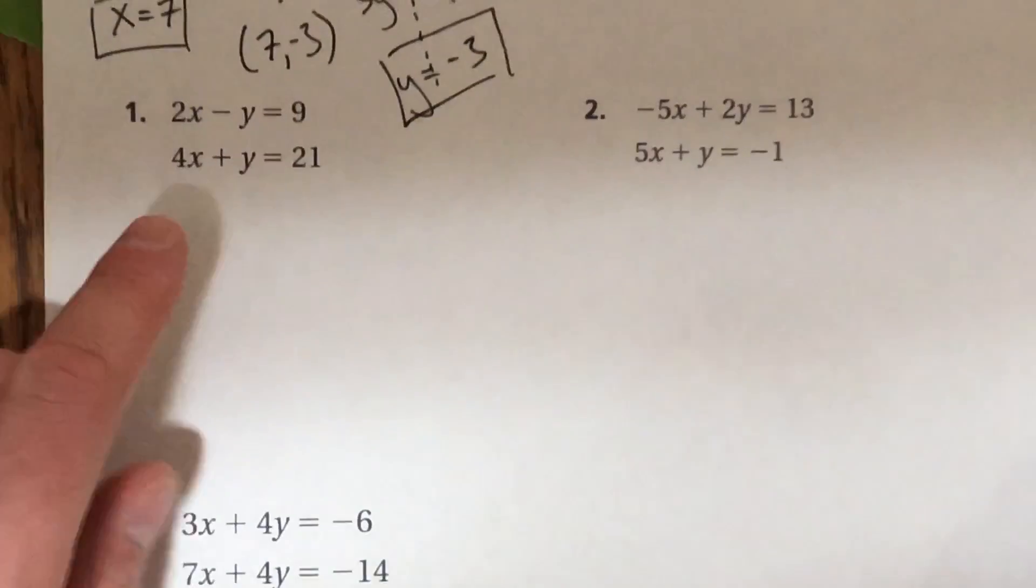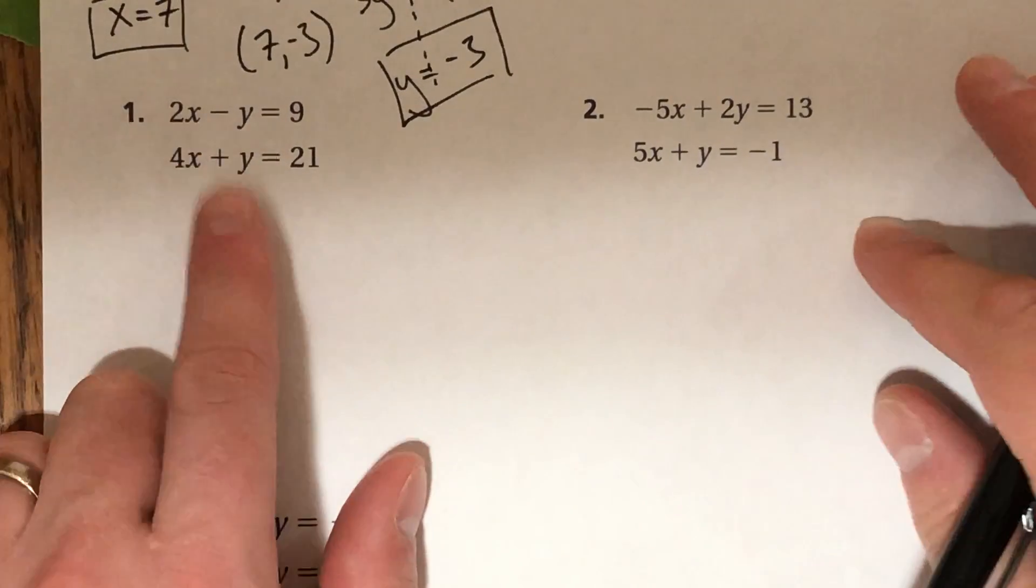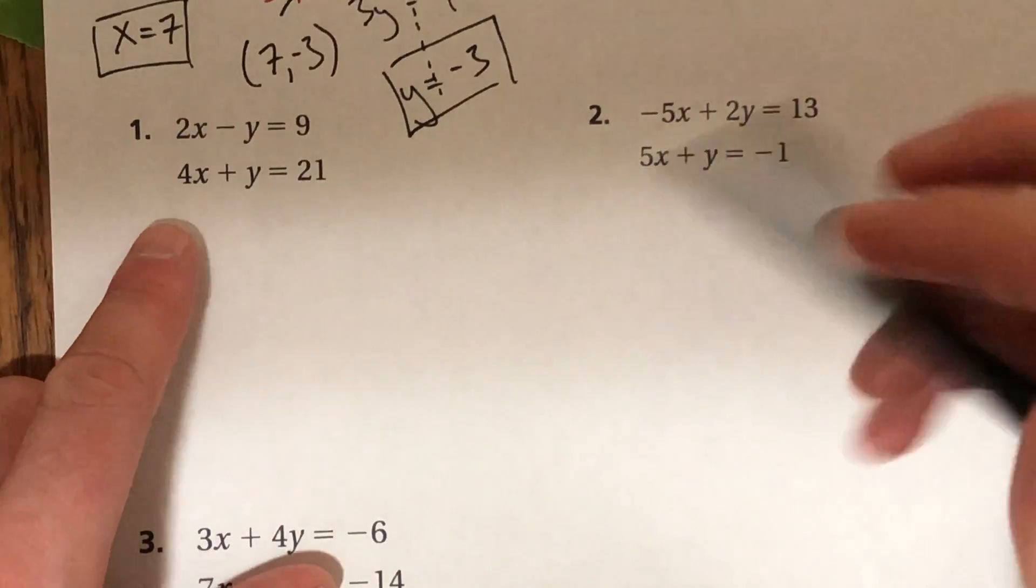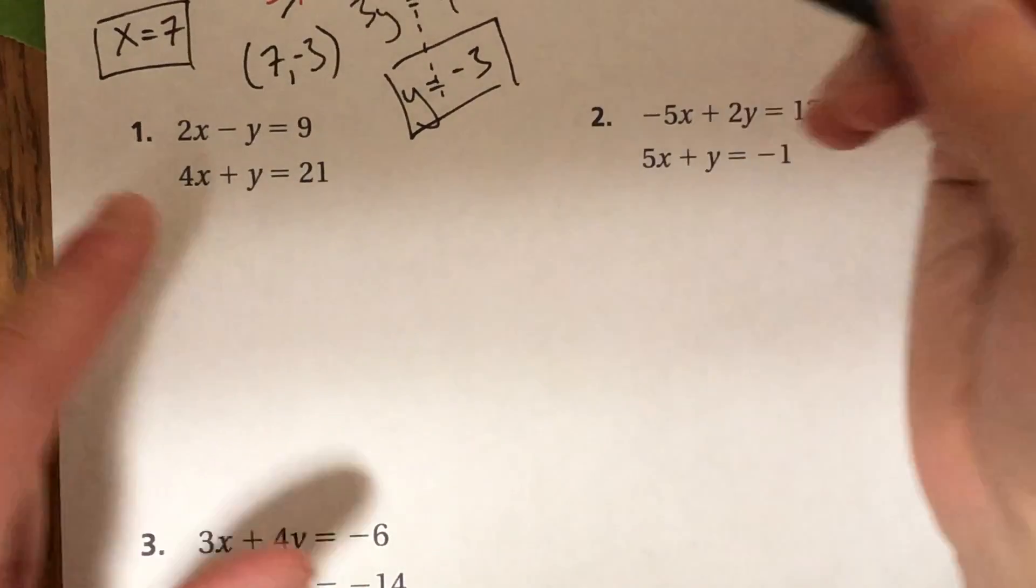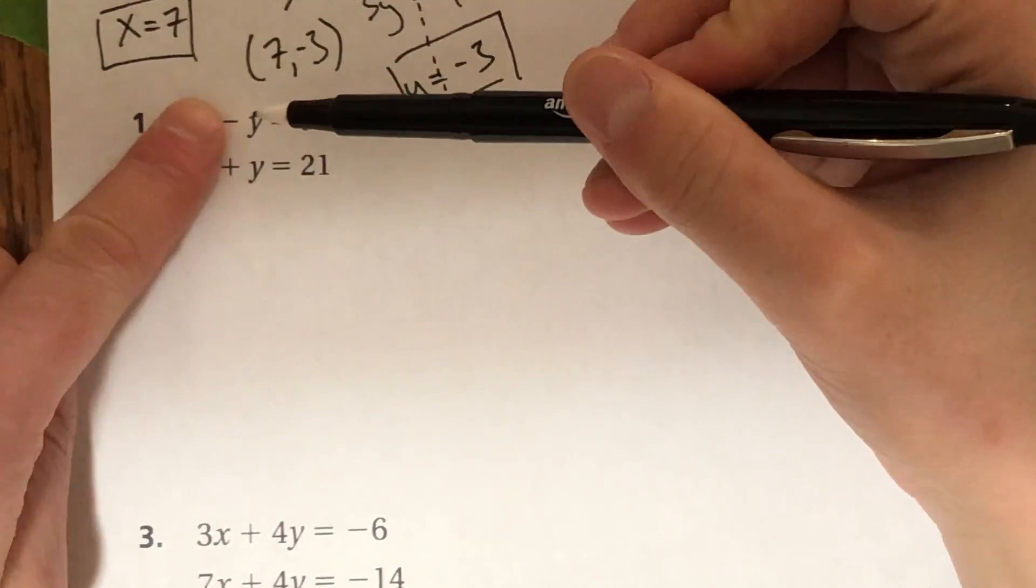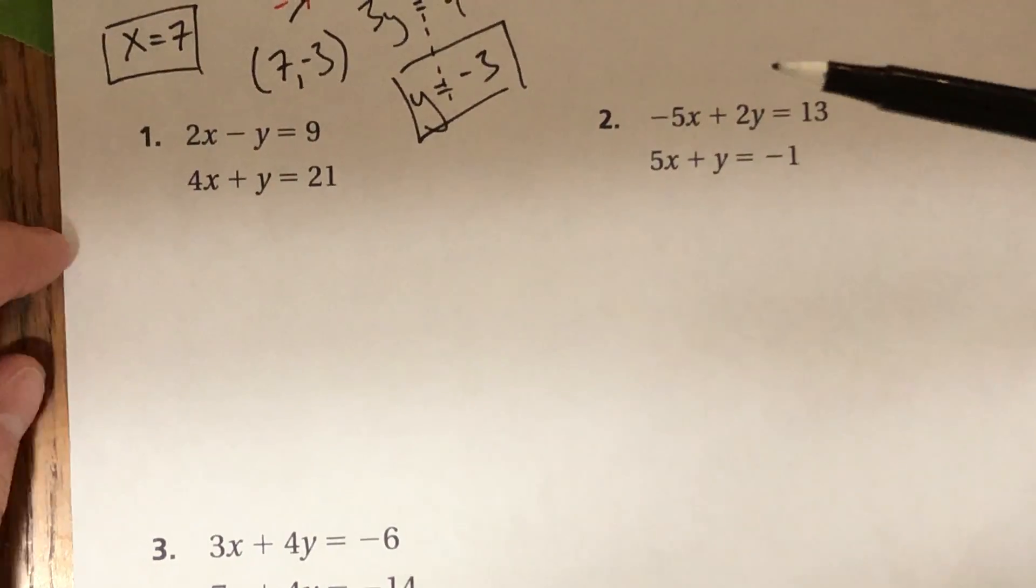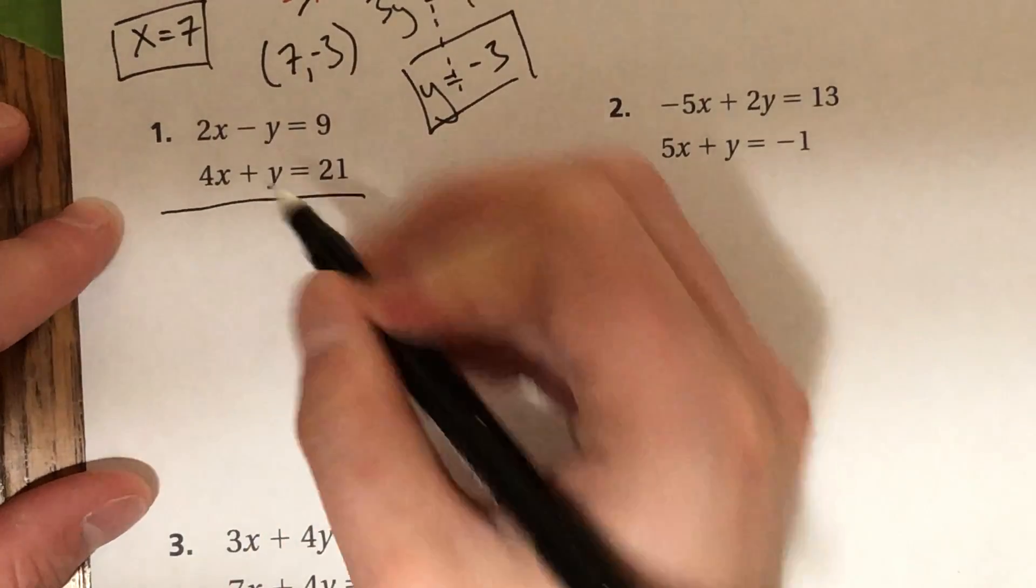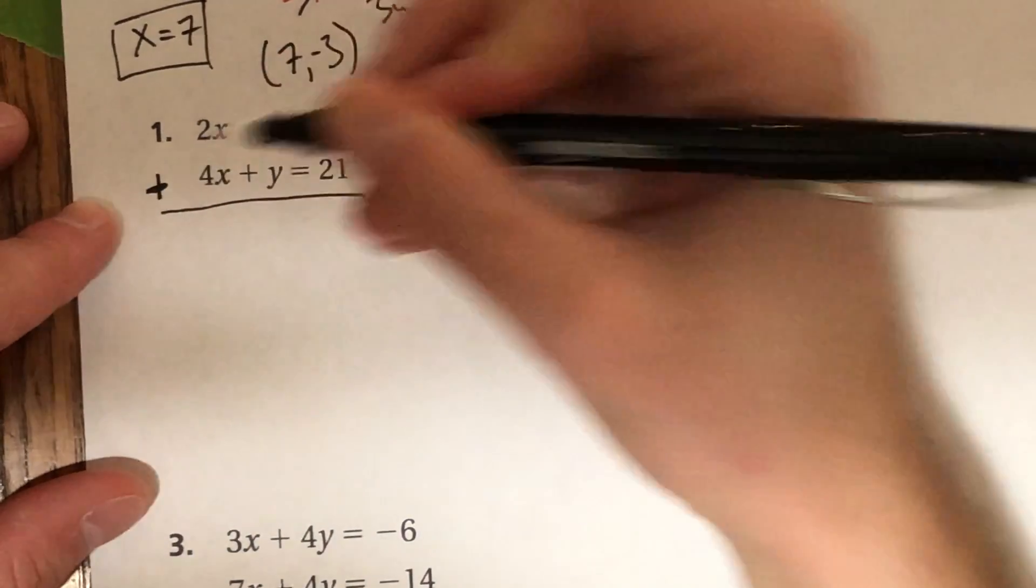Okay guys, here's a little bit more help. I thought I'd do number one for you and give you another example. So elimination works great when your variables are aligned up nicely. The trick is to add or subtract them together so that you eliminate or cancel out one of the variables.